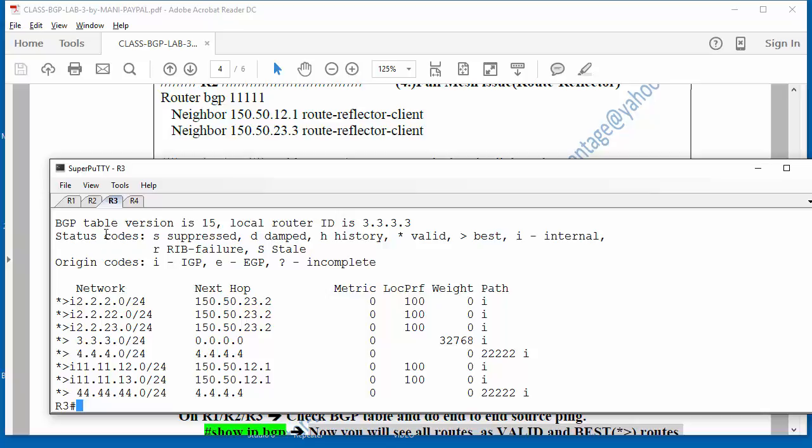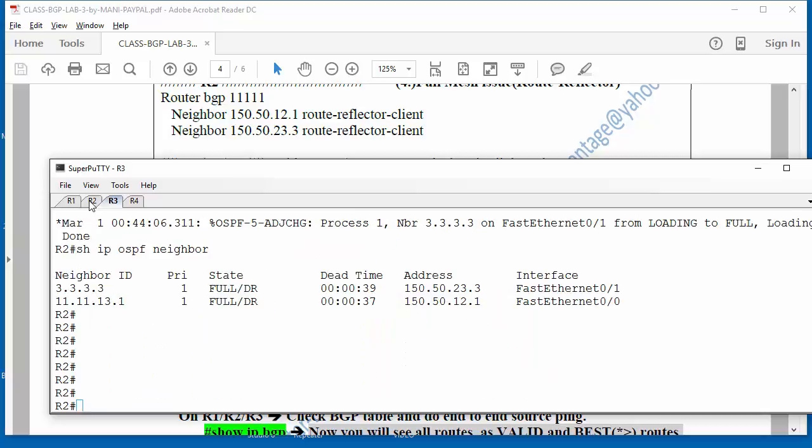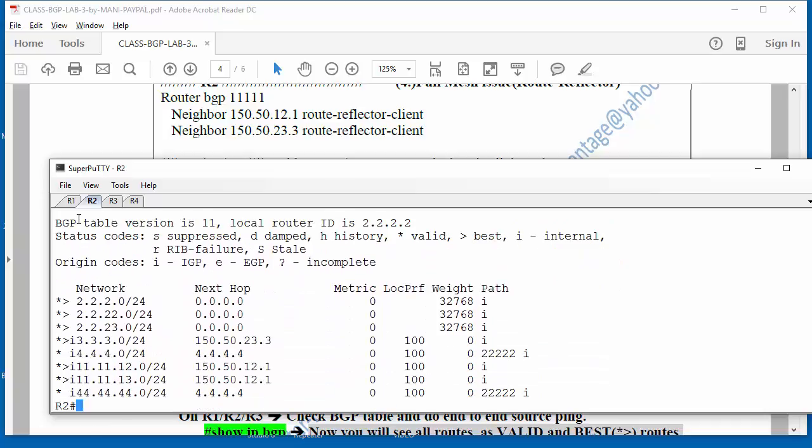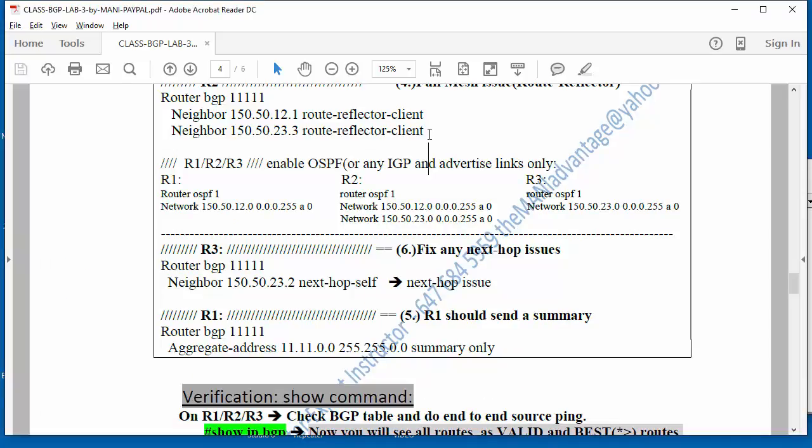Okay, now we have another challenge. R3 sees the route 44 and 4, but look at the next hop 444. But R1 and R2, look at that one. If I type show IP BGP, mainly look for 4. 4 is still a valid route, not the best route. So to make this happen, on R3 pointing to router 2, I must type this command.